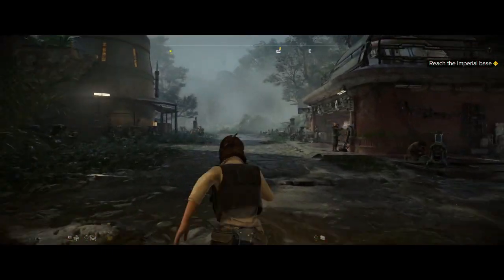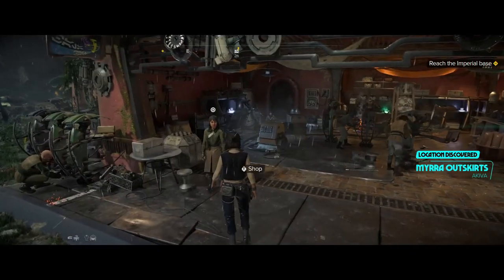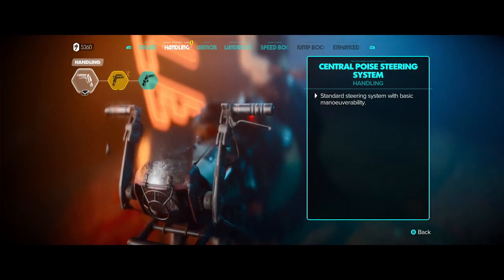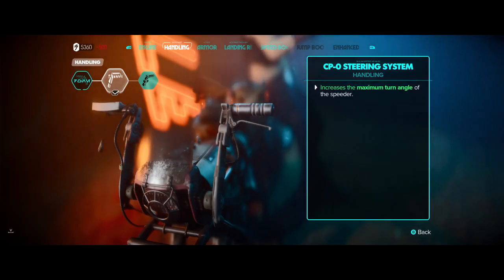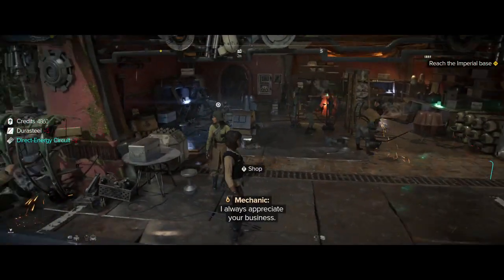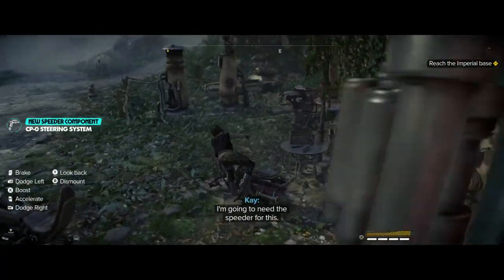That turret converter can make all the difference during a monsoon. Is that a speeder upgrade location? I got parts for all types of repulsor lifts. Oh, I can upgrade the steering system. Okay, I'll take it. Maybe I can finally get that jump upgrade. Always appreciate your business. I'm gonna need the speeder for this.